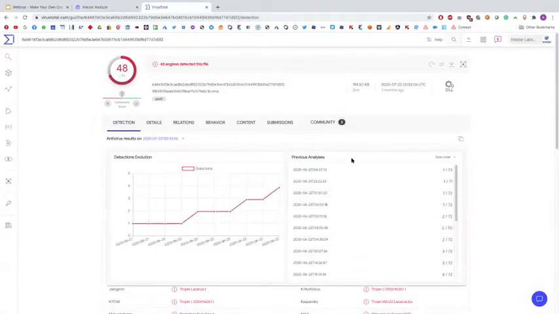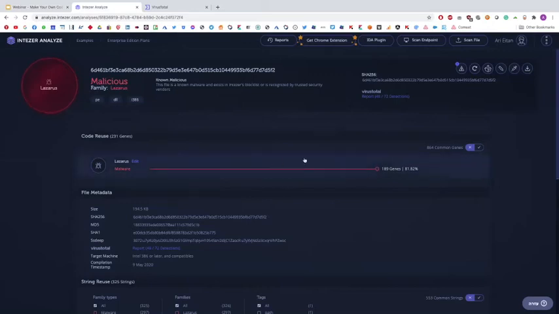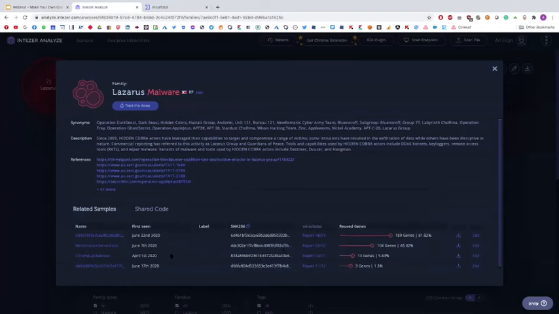But originally, it had only one detection back in June. But the code reuse never lies. So you can see here that we were able to find connections between this sample I analyzed and previous Lazarus samples that are dated way back before June, for example, April 1st.